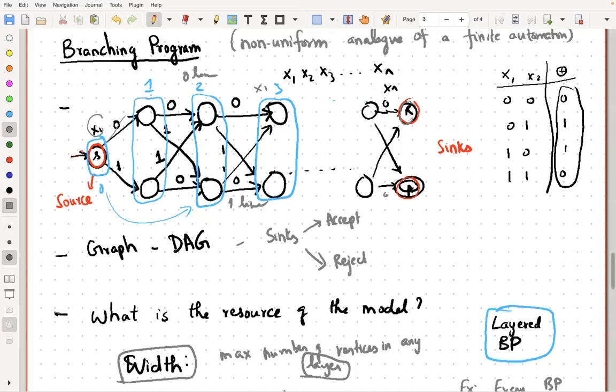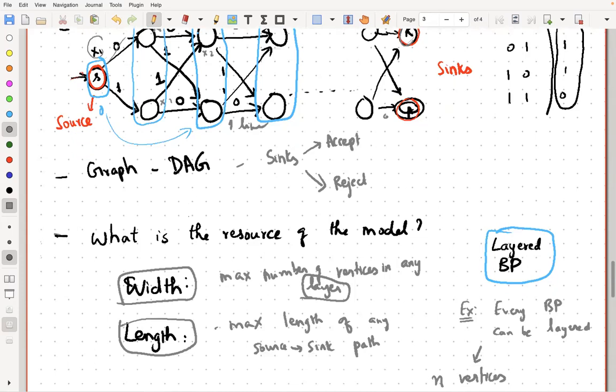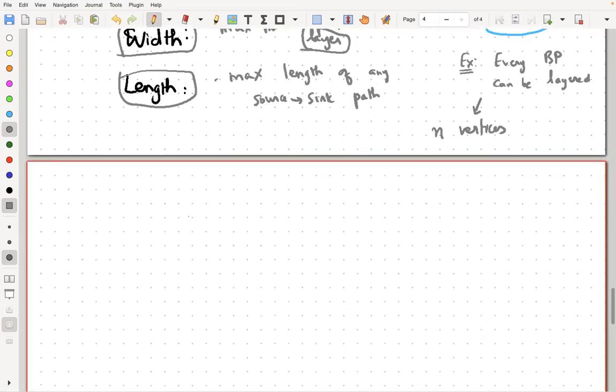So it's not necessary. For example, in general, in a branching program, this layer can read x1, so this node can read. The only thing I require is that every internal node queries a variable, and based on whether it's 0 or 1, it goes somewhere. It so happens that here both these nodes read x1, but in general, it could be anything.